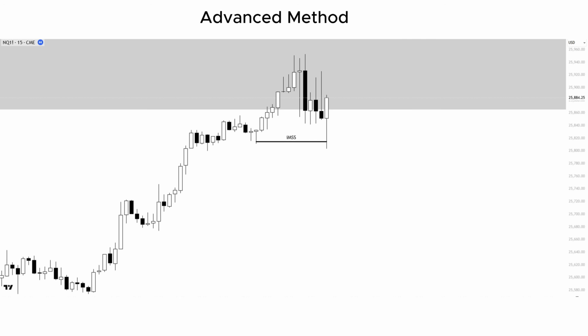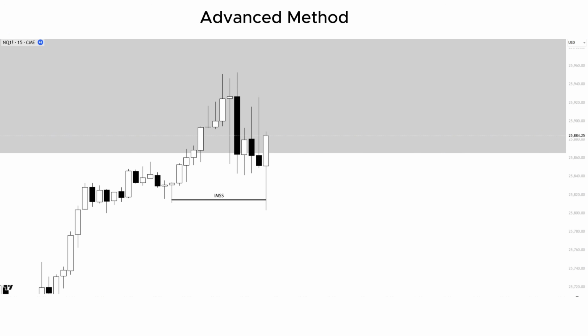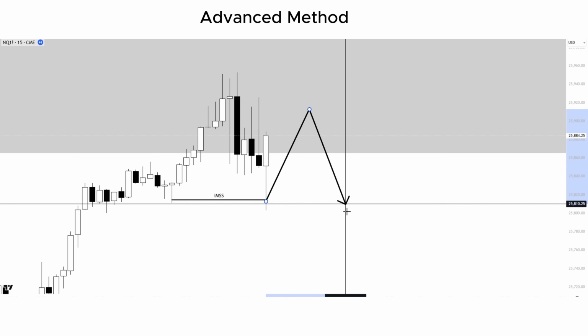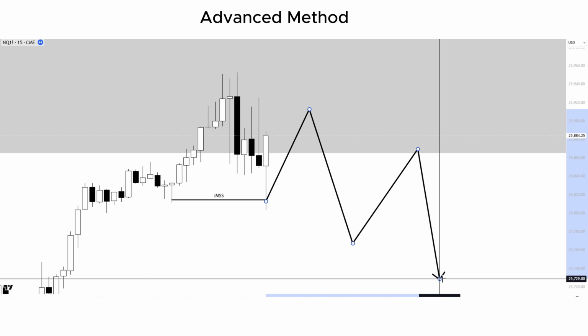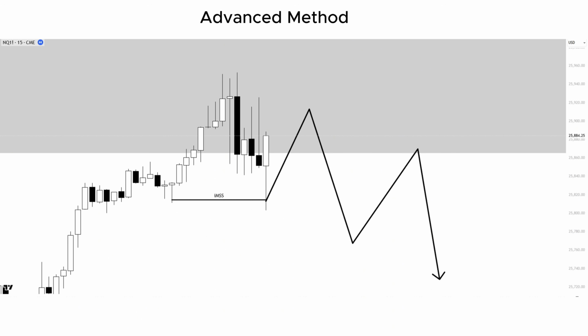Now this is a break of the past low, but with a wick. A break with a wick can still be a market structure shift. But because it decreases the quality, we want to look for extra confirmation. For example, if this would be a valid trend shift, we should see the market forming this type of price action. A pullback to the upside that gets faded down from a resistance or supply, pushing down and breaking the lows.